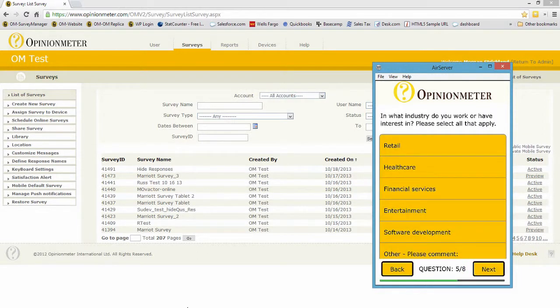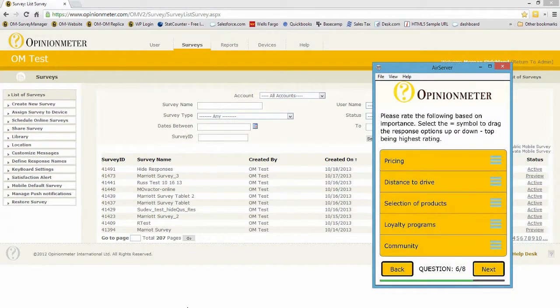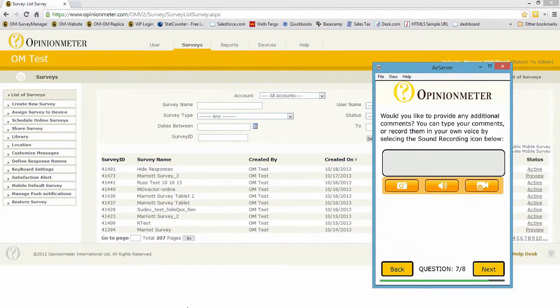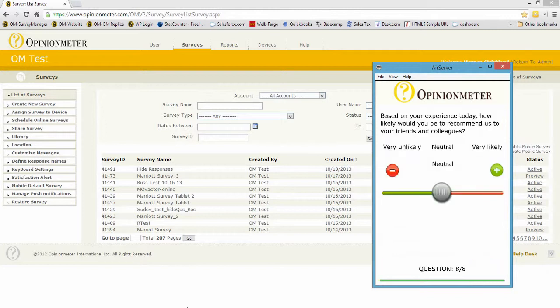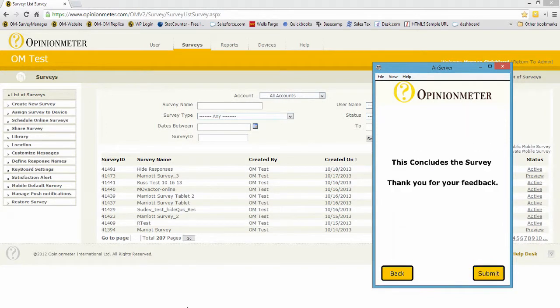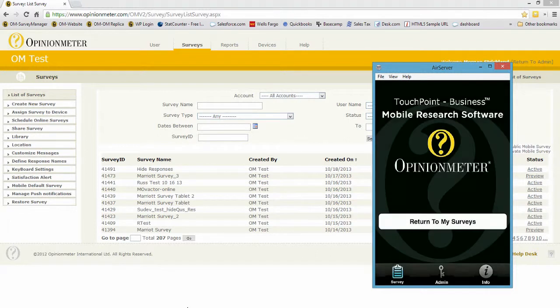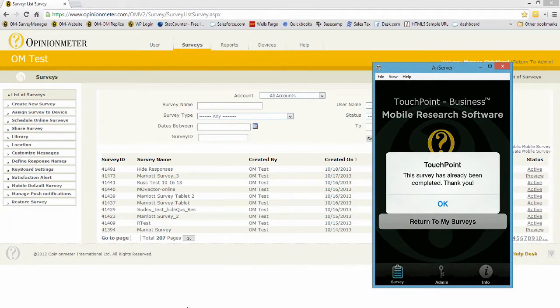and I'll just skip through some of the picker wheels here, and choose all that apply. We've got a slider, a ranking question there, and a slider question here, and complete. Okay, so this is in real time uploading the data to the survey manager account. Now if I go to start a new survey, guess what? There it says the survey has already been completed, thank you. So that's one way you can limit entries to a single response for a particular survey.